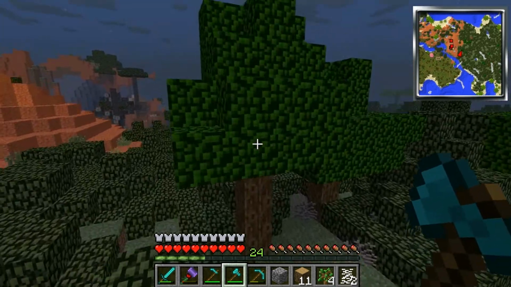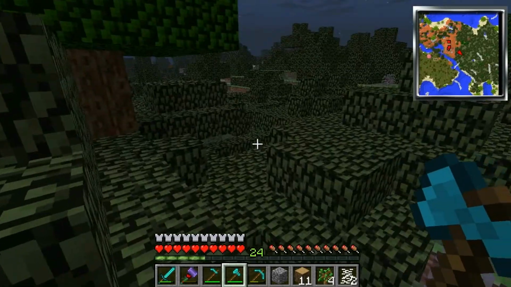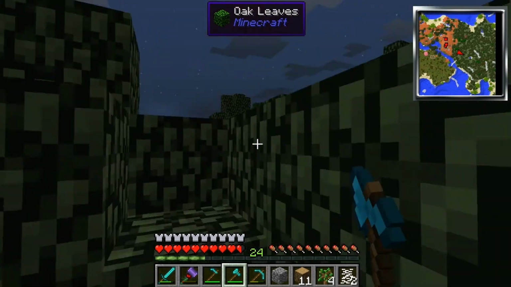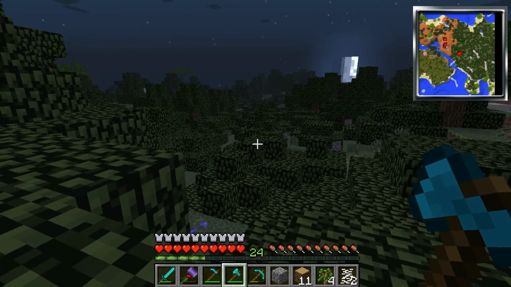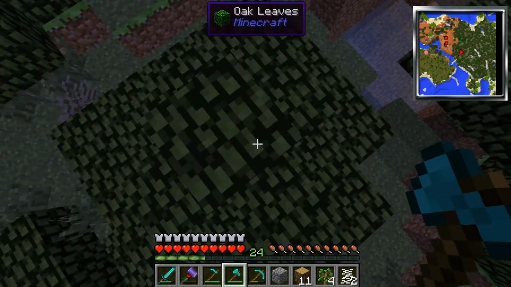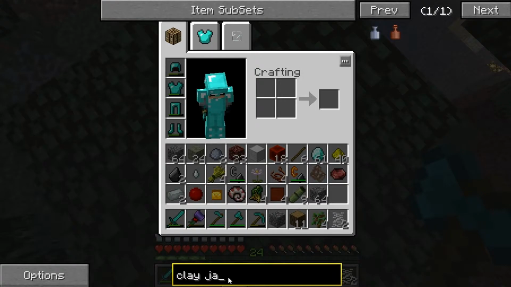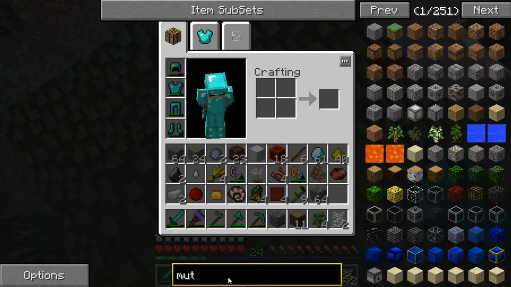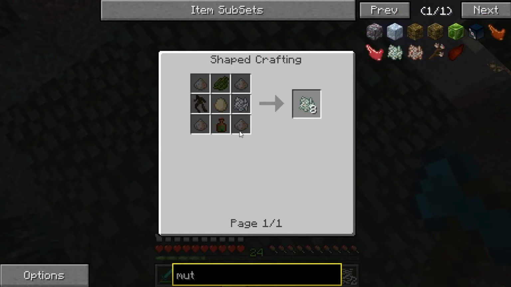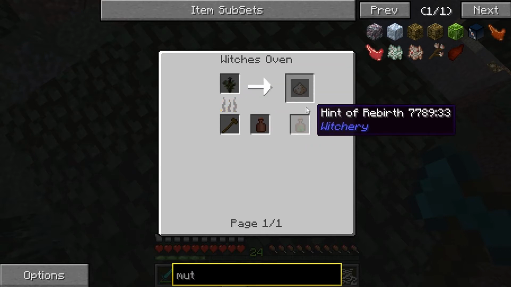Now what's this type of tree? It's just myth, isn't it? No, it's rubber. If you need it, we're not doing any of that stuff at the minute. Is there a forest anywhere with spruce? Oh, that's in the jungle, isn't it? Because we have to make new tundis first. Okay, so let's look this up before we do anything else. New tundis. No, not mutton. New tundis. Hint of rebirth. Yeah, it's spruce saplings.